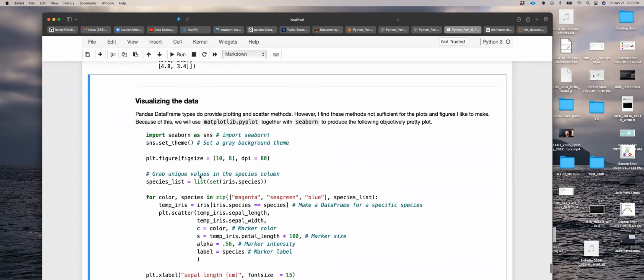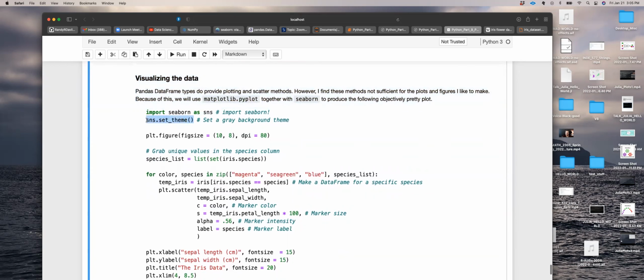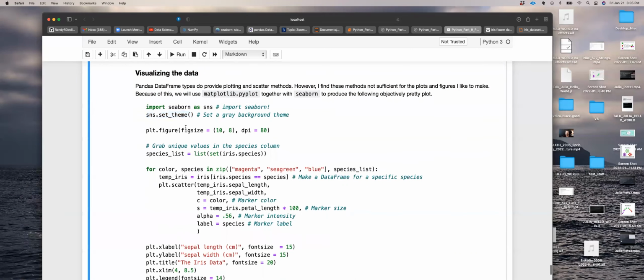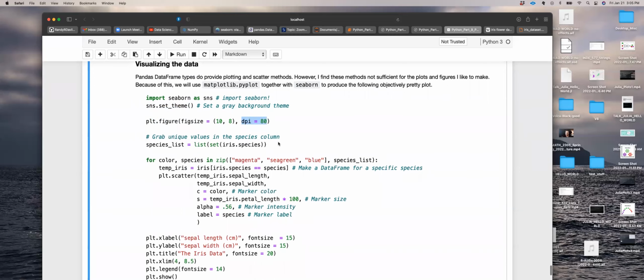For our purposes in this video, I'm just using it to set the theme because I wanted to change the background theme. I was tired of looking at white figures. I wanted a darker theme to my figures. So all I'm doing here is setting the theme to be Seaborn, which means it's going to have a gray background. And then you should recognize this. I am making a blank figure of this size, but now I'm also changing the DPI, which will make it a little bit clearer to look at.